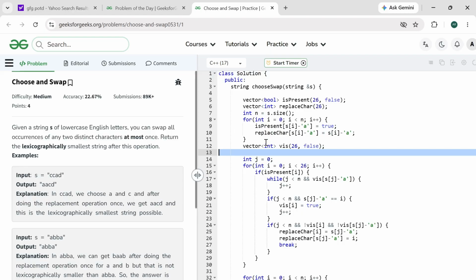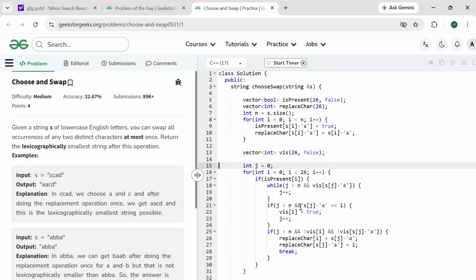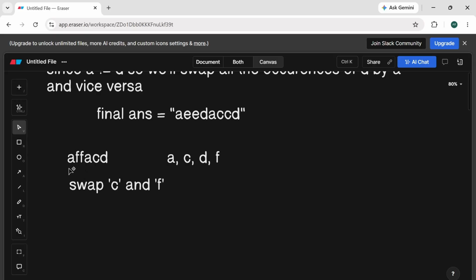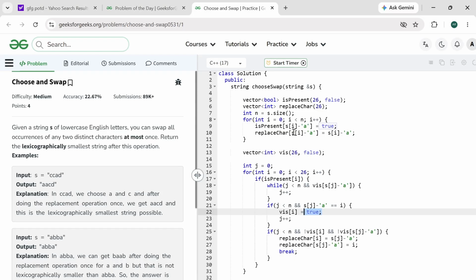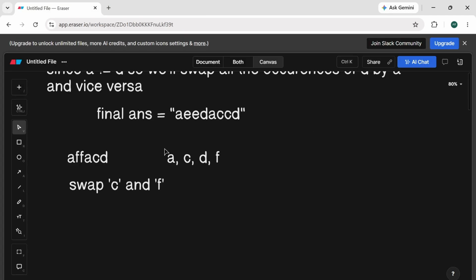Okay, we'll be requiring this. Okay, yes. So why am I marking it as visited and finally incrementing the G? The reason being, once you encounter A, you will mark it visited. Why? Because once you pass the character A from the isPresent string, you will not be encountering this same A again, right? But you may encounter the same character in this string S later.